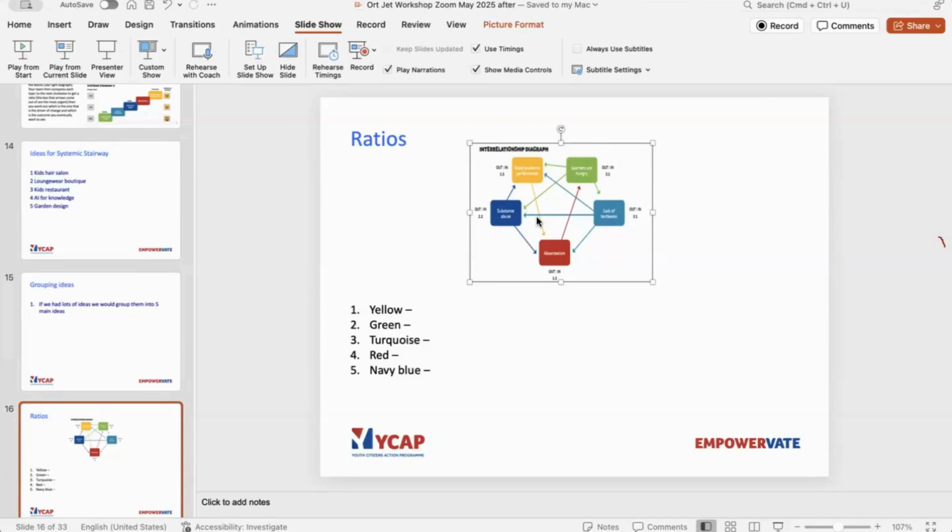So I've got one. The kids restaurant, you said it's turquoise. Am I wrong? Turquoise, yes. So we've got 3 votes for hair salon and 2 for restaurant. Let's see if we can get 1 more and decide which one it's going to be. Here's another one. Oh, 1 of each. Okay, that didn't help. It's quite a tie between them because they're both kid focused. So they're similar in that way.